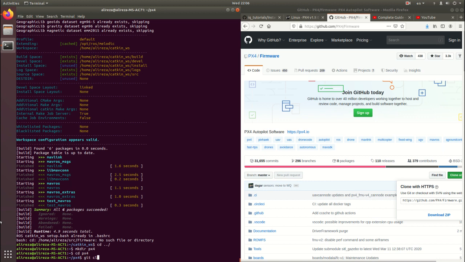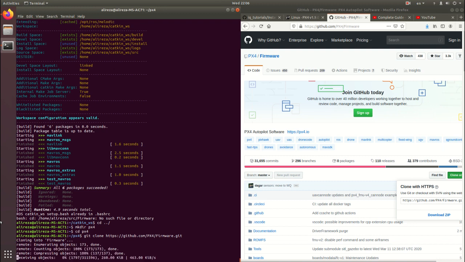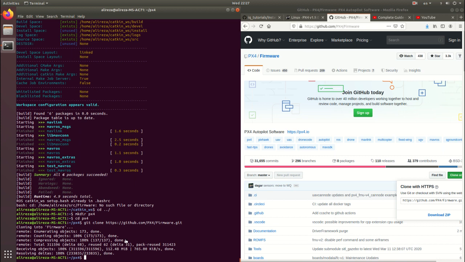It shouldn't take much time, maybe 2, 3 or 5 minutes, depending on your internet, but I'm going to pause the video and monitor everything so that you don't face any errors based on network errors or anything else. Okay, that's done. We have the PX4 firmware ready to continue. Now we go to the tutorial and do the next steps.